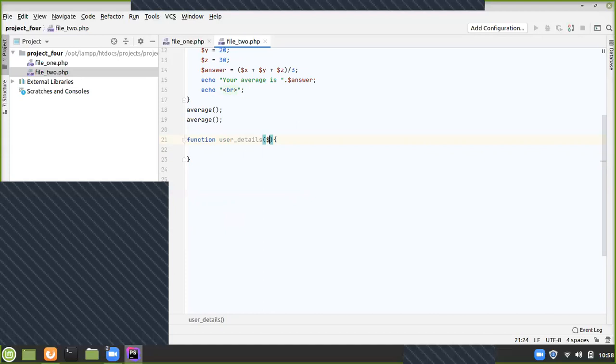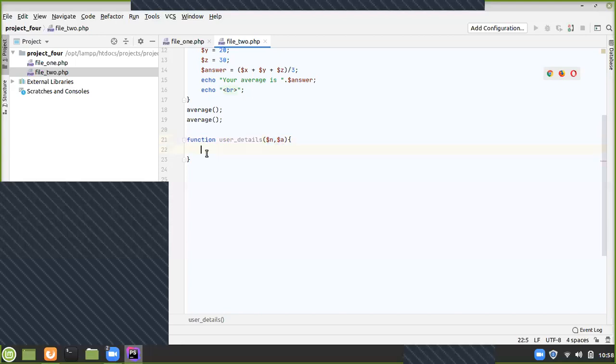n, comma, variable a. Once we declare this function like this and we pass in these two, actually these two are called parameters. Yeah, these are called parameters. The variables that are inside the brackets of a function like this are called parameters. So if you hear any developer outside talking about a parameter, let it never give you any issue. Just know that this is a parameter. These are the parameters right there.